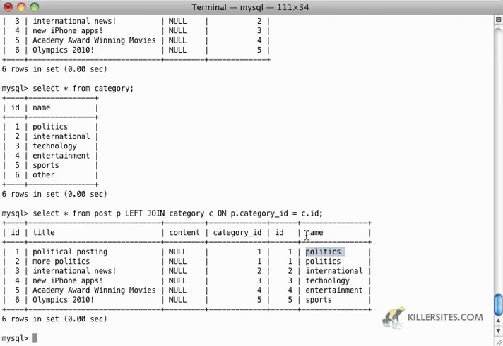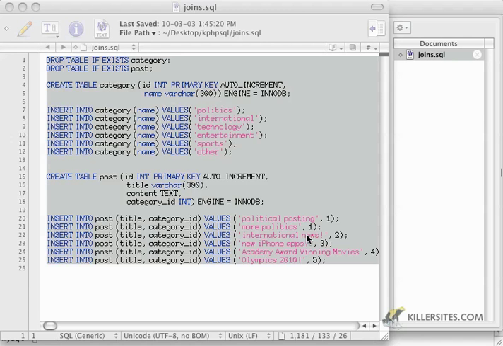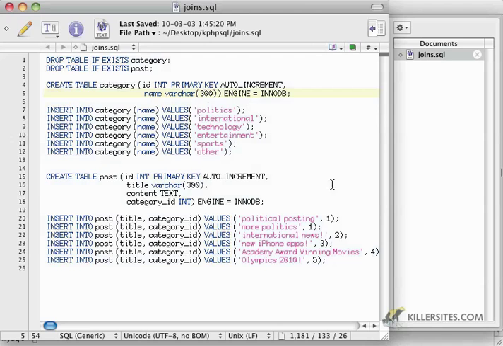And we're going to be building off of an example from the first video where we created a category table and a post table. So I'm just going to go back to my wonderful script that was written in the last video. And here you can see that we've basically got code to create a category table, and we've got code to create a post table. And then we've just got a bunch of insertions into the category table and then a bunch of insertions into the post table. So far, so good.